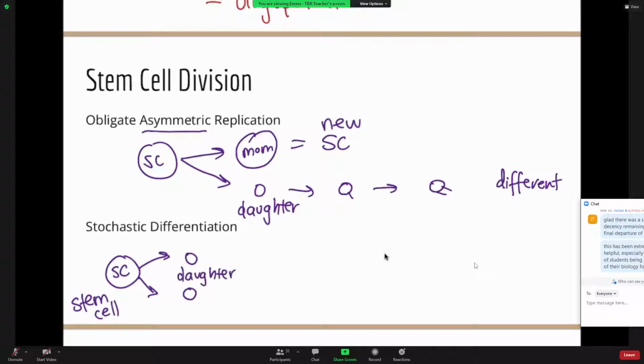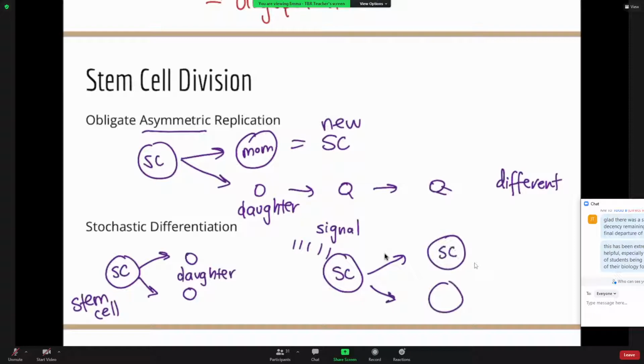But then you think, well, the idea of a stem cell is that it's able to self-regenerate. So in this case, there is a nearby stem cell who somehow receives a little signal that says, hey, I just differentiated into two daughter cells. So can you help a sister out? And it is going to undergo mitosis to produce two stem cells.